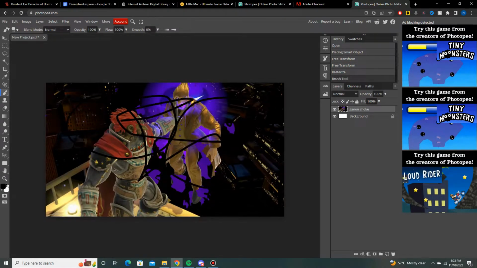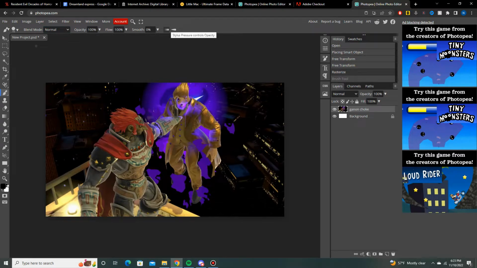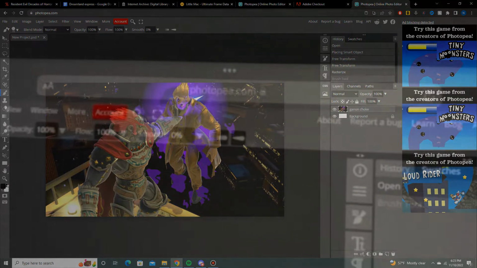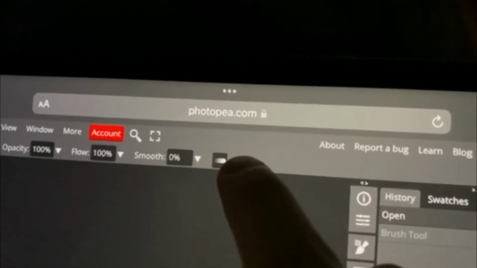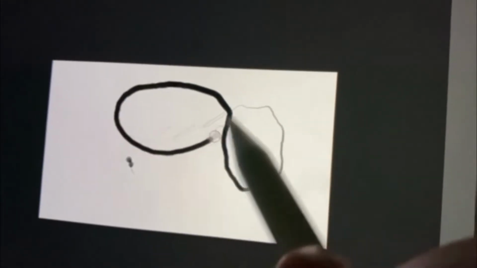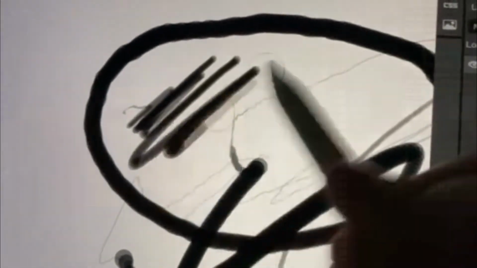draw on it. Another great feature is that this actually works with tablets. So let's say you're using Photopea on an iPad. You can actually use this web version of Photoshop with your stylus. You could control the size and the opacity of your stylus depending on how hard you push on the screen. And overall, pretty much all the features are there.